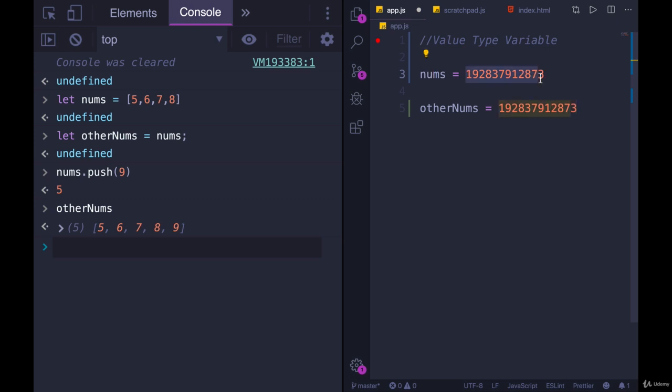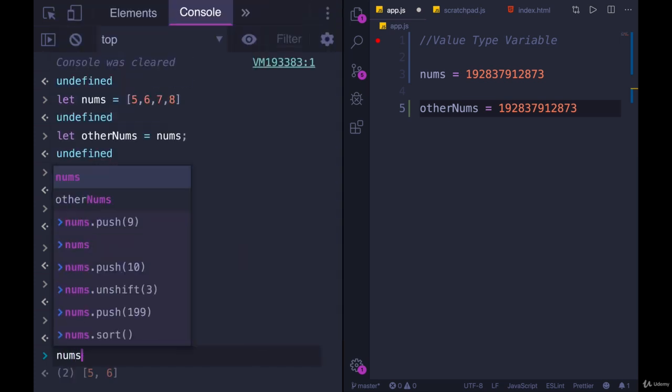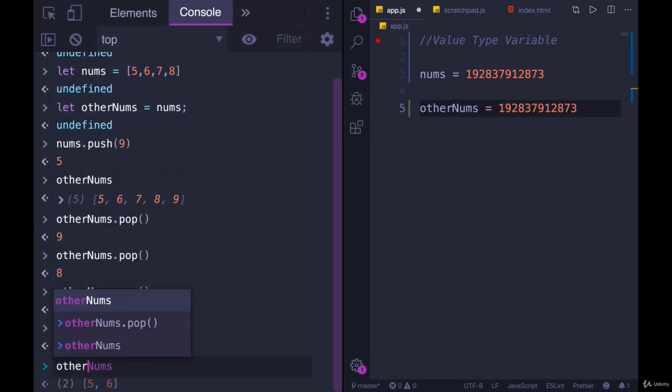It is using this reference to find that array, update that array, but the reference is still the same. And other nums is looking for the exact same label or the same reference in memory. So when I change one, the other changes as well. So if we did other nums.pop, let's do it 2 times or maybe 3 times. And then we look at nums, it's also impacted.